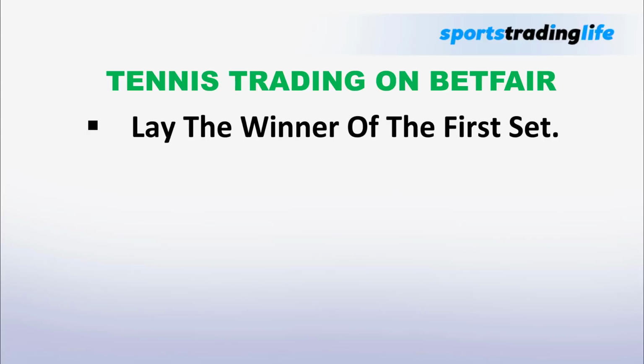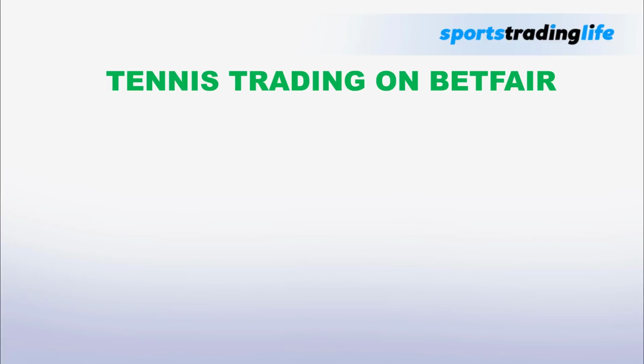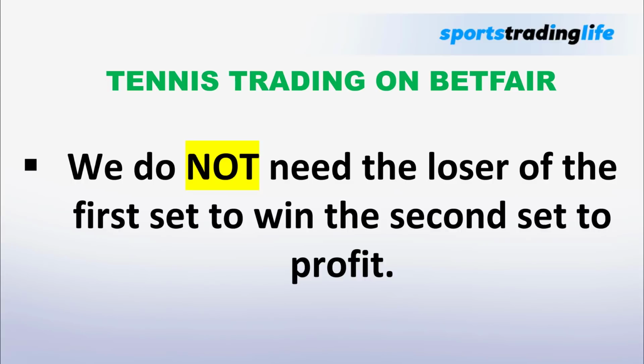And then what we're looking for, the most ideal scenario, is for the loser of the first set to score the first break of serve in set two, and then that should allow us to lock in a profit. Now, a lot of people misunderstand what we're trying to achieve with this strategy, and they say, so we're basically betting that the player who lost the first set is going to win the second set. I do want to stress that we don't actually need that player to win the second set in order to profit.